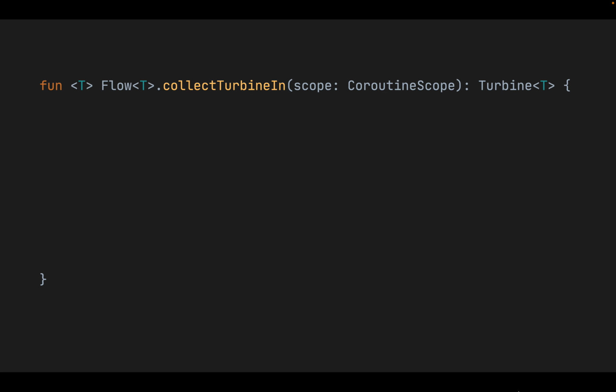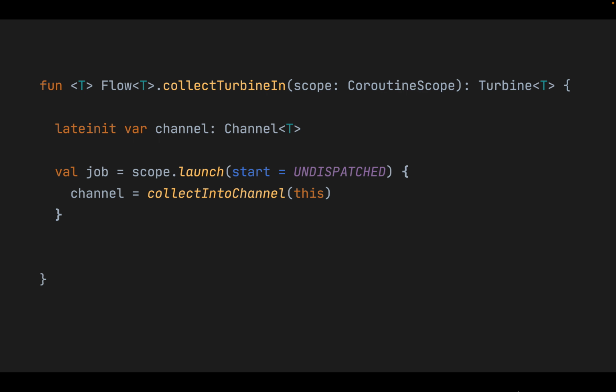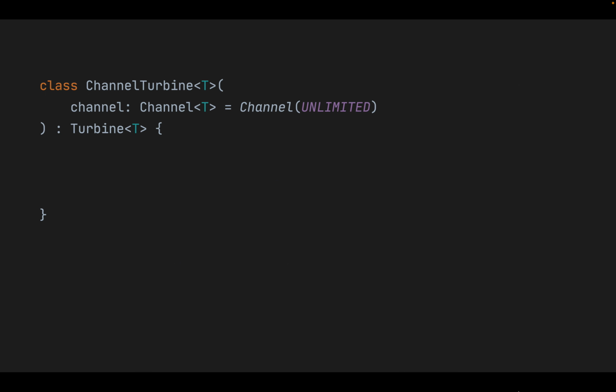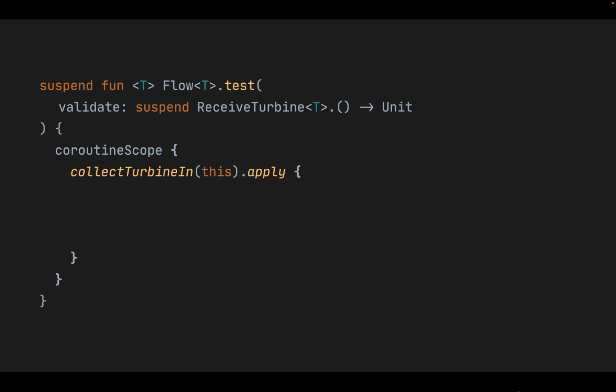The way collect turbine in works is that it declares a channel internally, and it launches a coroutine to collect everything inside of this channel, and it has a wrapper around it which exposes an API to be able to get items, and to know whether the flow completed. The channel turbine creates an unlimited buffer channel, and one of the methods you could use is called await item. There are also other methods you could use.